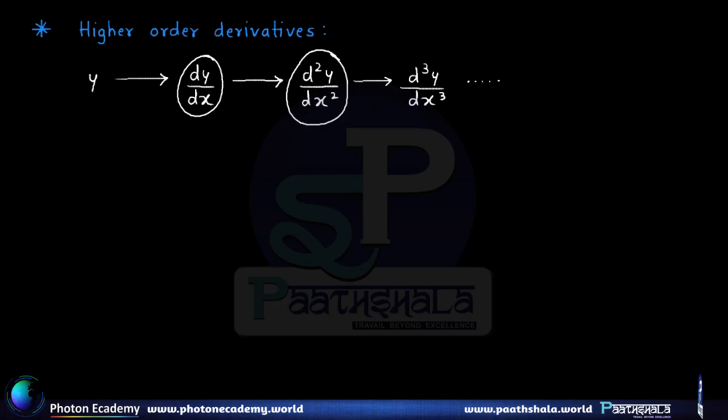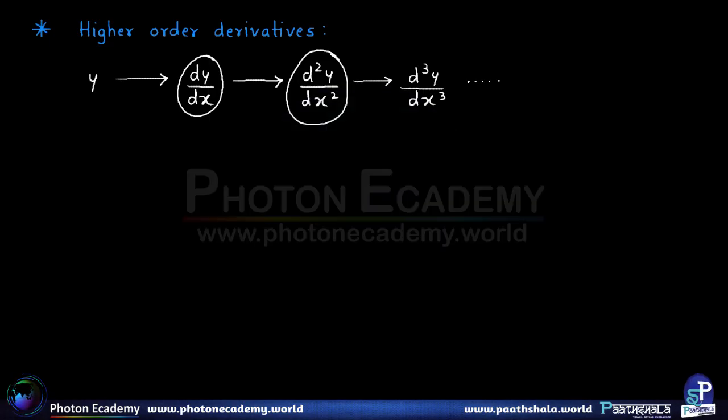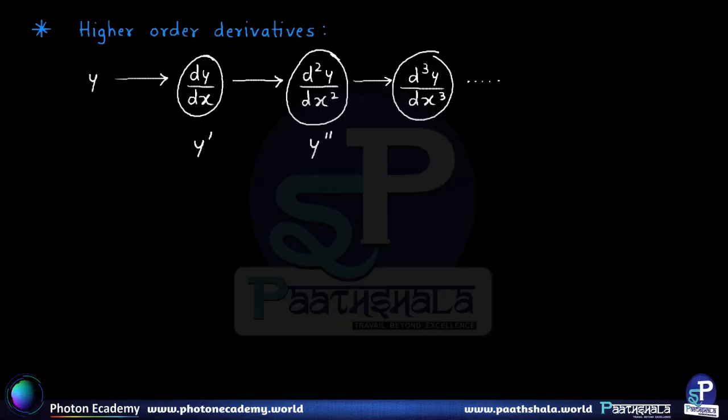Although we typically call it square, it is not really the square of anything, it is just a notation, and that is called a second order derivative. If you differentiate that further, we'll get the third order derivative and so on, right? Let's see another notation also. We know that the first derivative can be denoted by y dash, so the second derivative is denoted by y double dash and the third as y triple dash. So we have various notations, as we know.